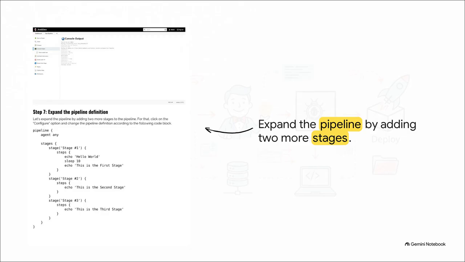Of course, a real-world pipeline does a whole lot more than just say hello, but scaling it up is practically effortless. Here, we've expanded our simple script to include 3 distinct stages. You can easily mimic a complex deployment process. Say, stage 1 is building, stage 2 is regression testing, and stage 3 is deployment. We've even tossed a 10-second sleep command into the first stage just to simulate a longer, more realistic build process.